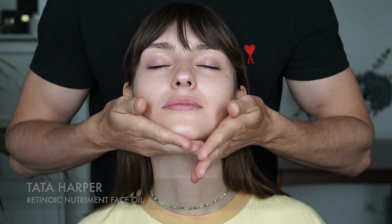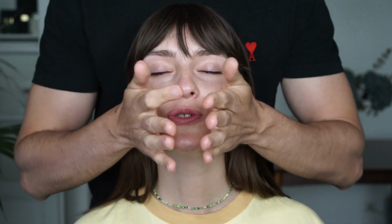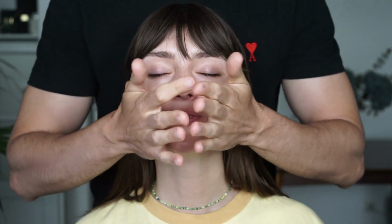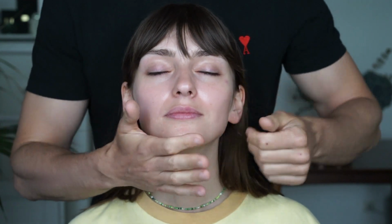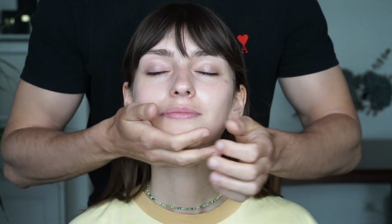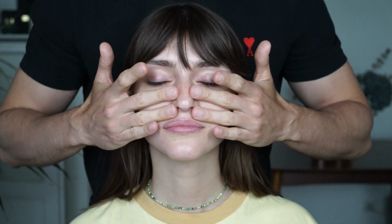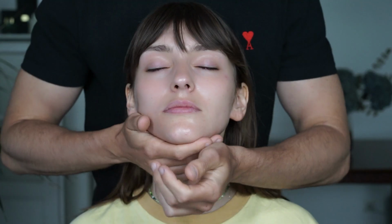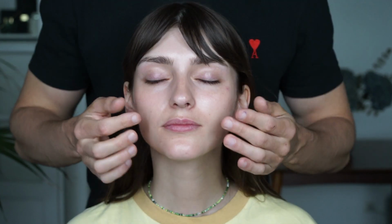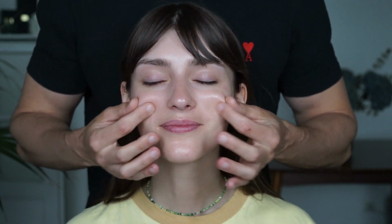So for the skin I will be using this Tata Harper oil, and I'm going to offer Sasha a beautiful relaxing massage. It smells so good. I love this oil before makeup because it's very nourishing and it doesn't give an oily, greasy effect, but a very nice glow. Don't forget your neck. And then I always like to pinch those cheeks to wake them up.